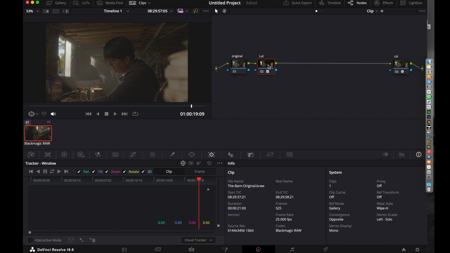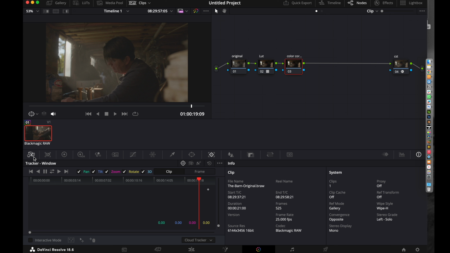So once you have this, this is not done yet, you have a lot more things to do. You can add more nodes to it. So I can add a new node and I can call it color correction or color grading, whatever you want to do with it. So I have this right now. Now this is where you will use all these tools to do your color correction. You can keep creating multiple layers of it, but the three things that we did initially is the first setup that you have to do. Now I have the color correction and I can come to all these tabs and create this.